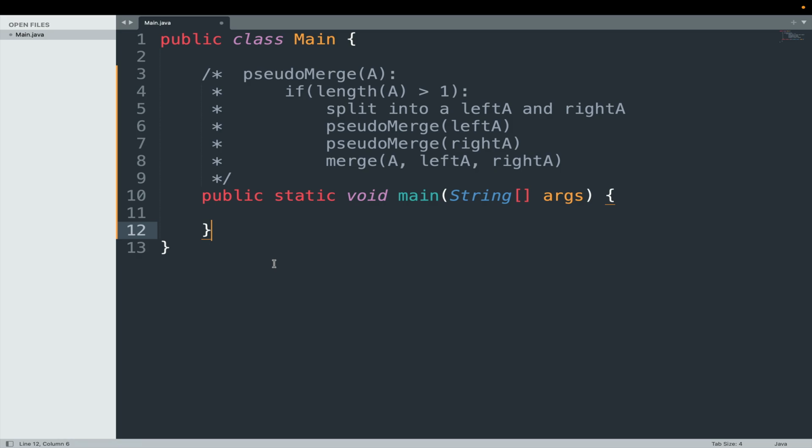And then I will show off the code for the actual splitting of the two arrays and the recursive call that comes with them. So that's going to be basically this code right here. The merge we already previously did. For ease, we are going to return the sorted array rather than make all those changes in place, just to make it a little bit more explicit. But with a few small tweaks, this algorithm can actually be done completely in place without the need for a temp array. It does complicate the algorithm a little bit though, so we are going to use a temp array for right now.